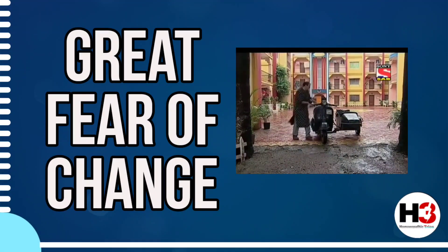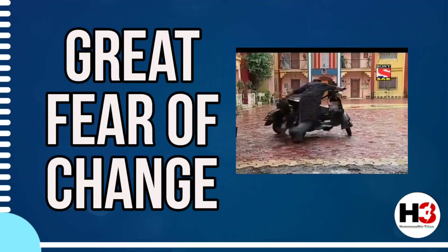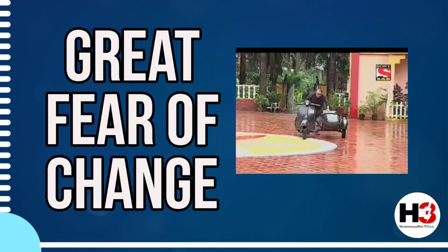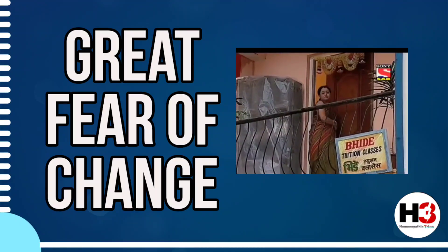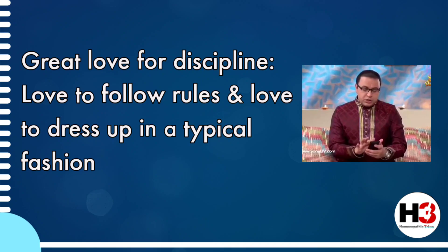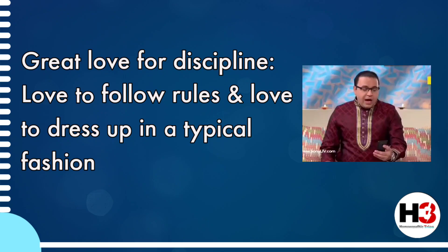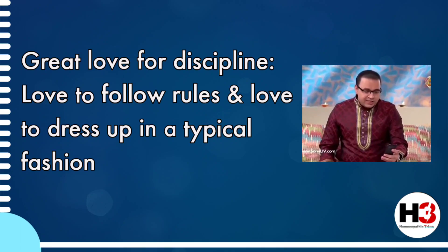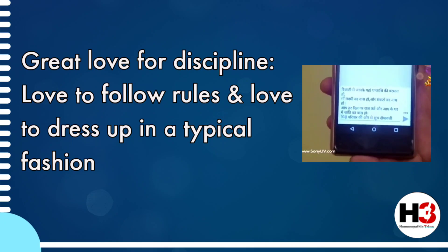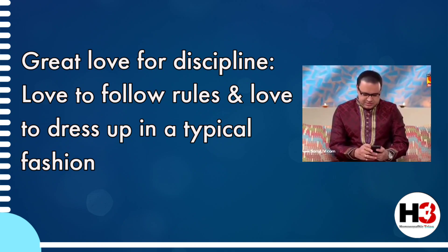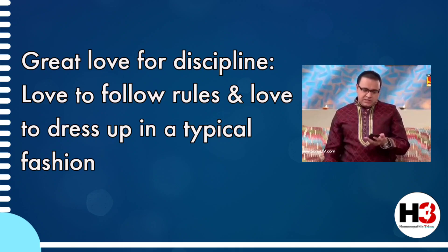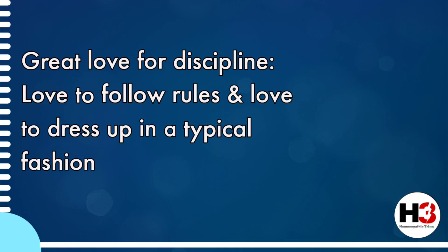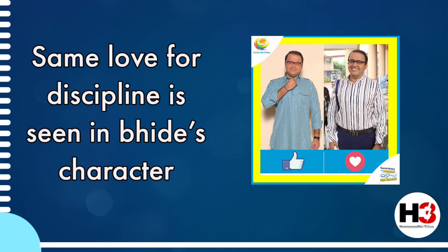One of the most important reasons behind the anxiety of Kali Carb is a great fear of change. These people like to stay in their same comfort zone, which is also a main reason why they are so family oriented — they love to be surrounded by people they are comfortable with. This fear of change is also the main reason why they have a great love for discipline; they resist the unproved and the unfamiliar. For example, if a Kali Carb employee is taught to do work in a certain way, they stick to that same way till the end of their service. This love for discipline is also seen in how they dress — they prefer a style that has proved to work and do not wish to experiment. This is also clearly seen in Bhide's character, where, being a teacher by profession, he lives life with strict discipline and expects others to do the same.